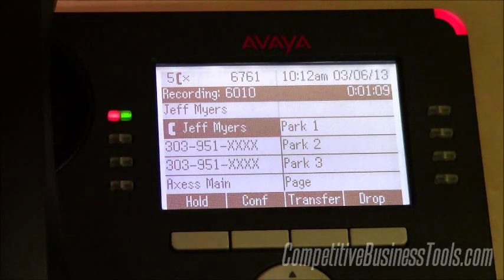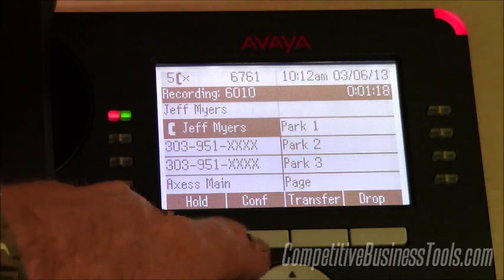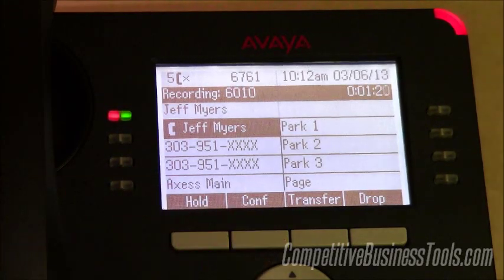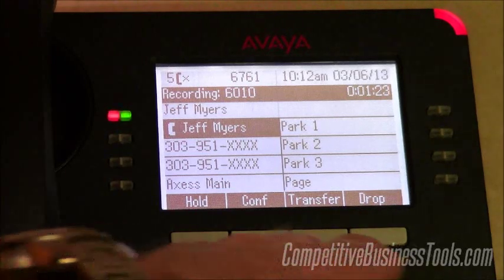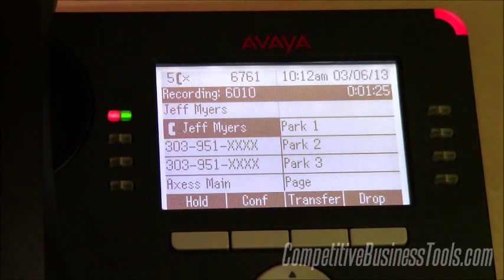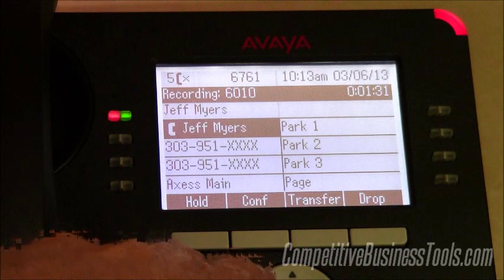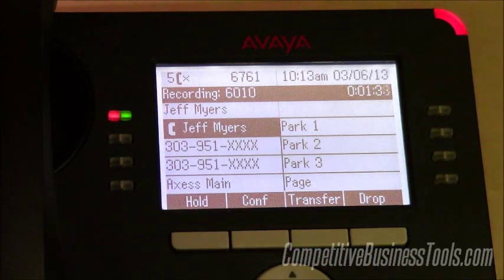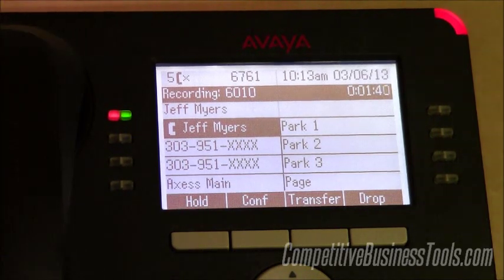So the soft keys become whatever is going on at that time. And as an example, if I am on the conference call, I would be able to hit conference, and now all the features that are available to conference, such as add a user, drop a user, would be presented to me on those soft keys. So that gives me less buttons that I have to use. It's intuitive enough to know whatever I'm doing to present to me options for that feature that's going on at that time. So I'm going to hang up on that.